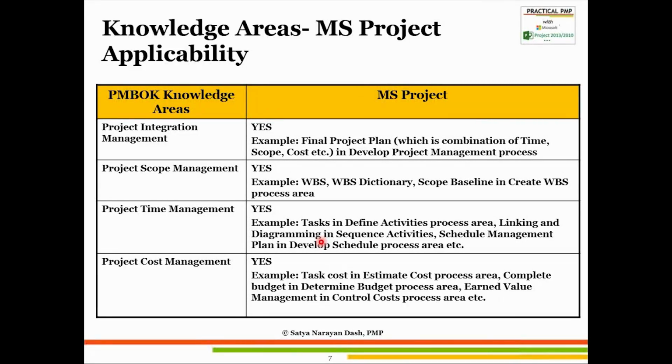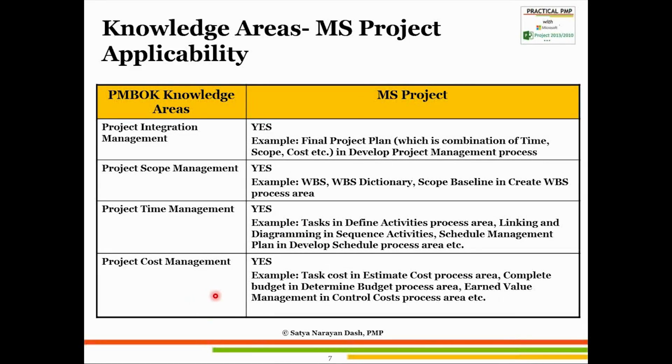There are dependencies like finish to start, start to start, finish to finish, and start to finish kinds of dependencies which can be done with Microsoft Project. There is lead, lag, which is also possible to do with Microsoft Project. There is float, free float, total float, forward pass, backward pass, which you will learn in the theoretical part. In practical PMP, you will know not only the theoretical part, you will also know the practical part of it.